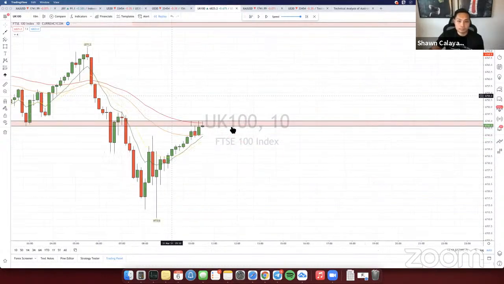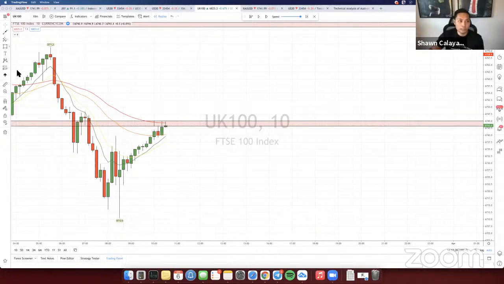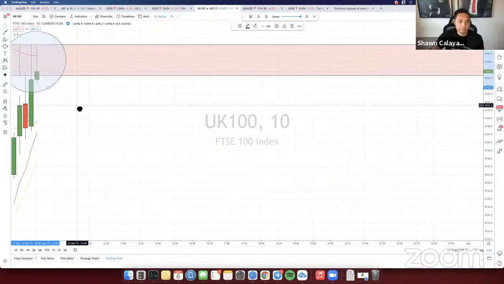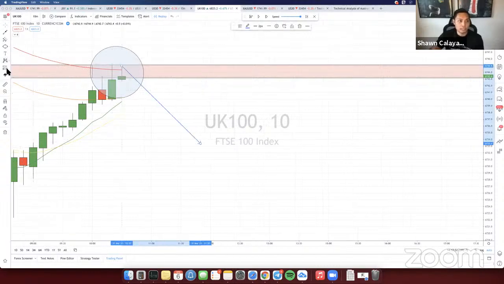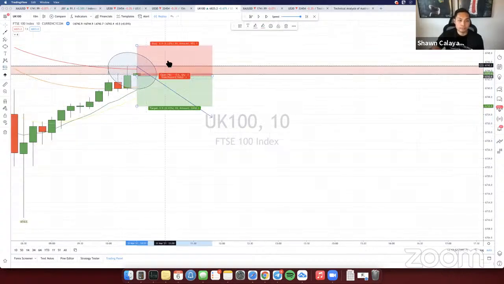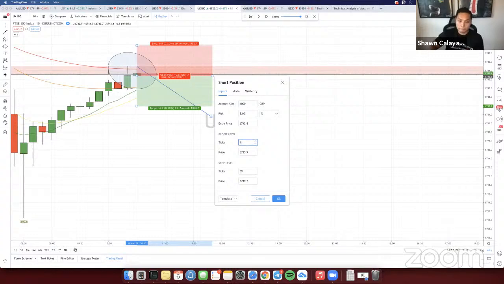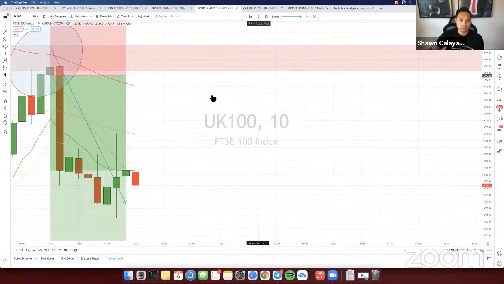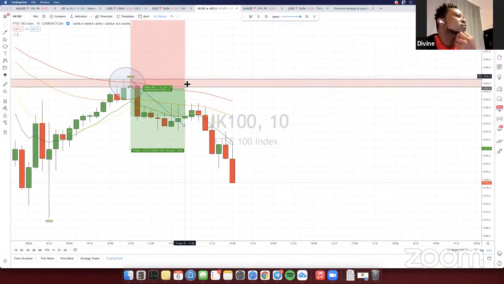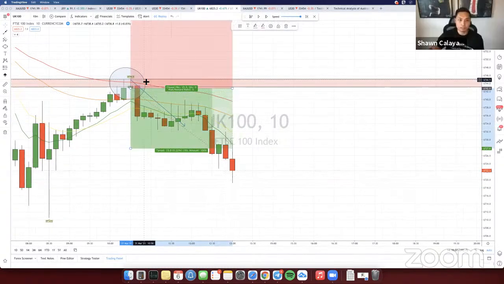So you can see the difference here, because over here we have the wick rejection from the top, right? If the wick rejection is from the top area for this green candle right here, you can see the wick rejections from this top area. Then this is indicating that the rejection is from the top. So if that becomes the case, then we're looking for a short position right here. If you take the short position there and then you let this run, let's see, there you go, full TP with no drawdown, straight to TP.